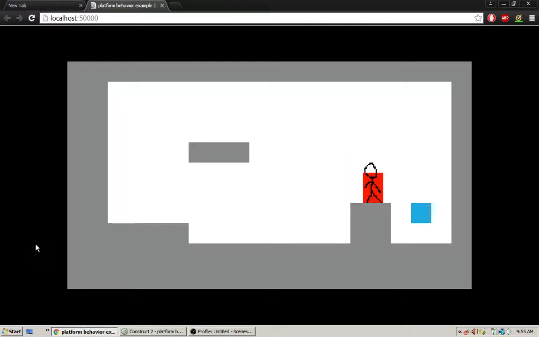So this blue thing over here is a power-up. If you touch it, you collect it, and it gives you the ability to jump more than once. But in this video now, I'm going to show you how to do wall jumps and also how to hang off of ledges so that you could do more interesting things with how you design your levels and things like that. So let's go into it.